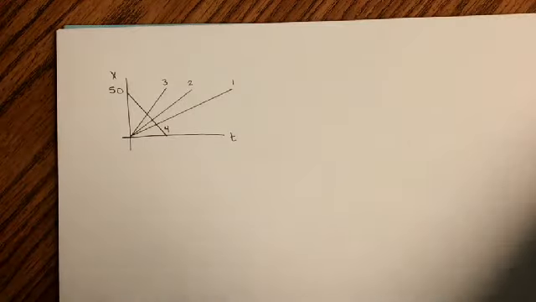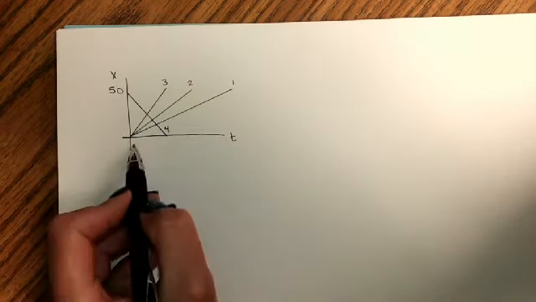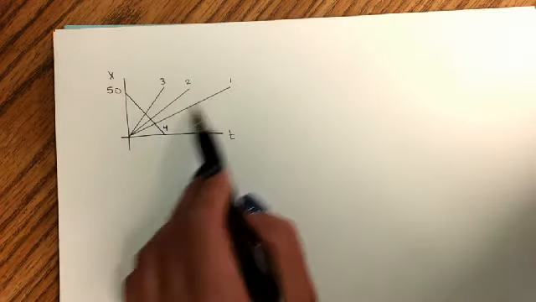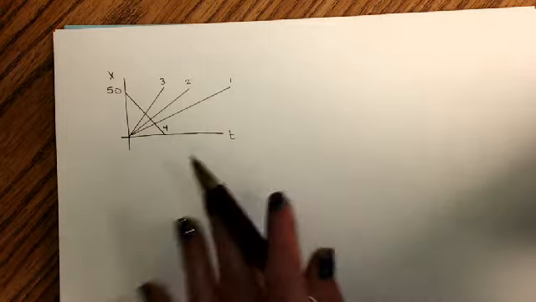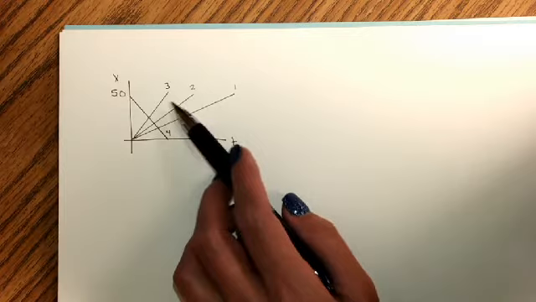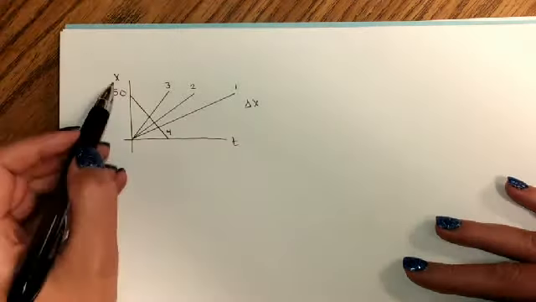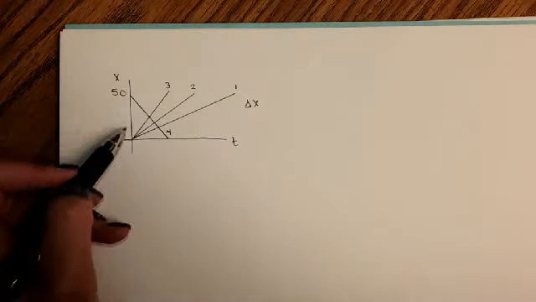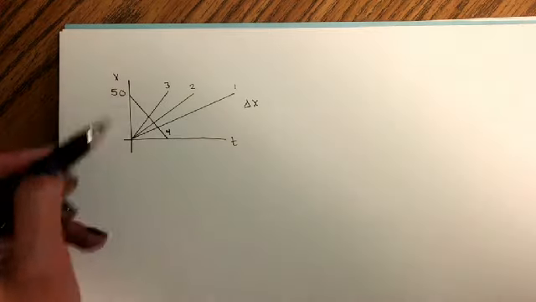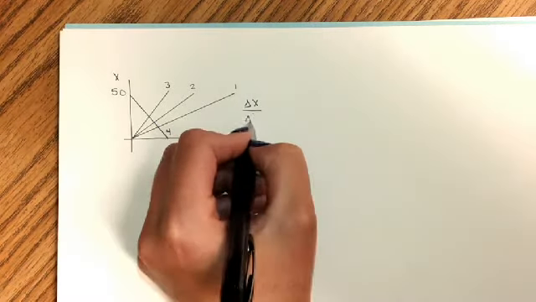Okay. Once you have your graphs put together, you should have times down here, and you should have all your positions up here with several points plotted on each line. Okay. Once you have real numbers on your graph, you can calculate the slope of each line. And remember, the slope of each line is the change in the y-axis, which we're using x for position. We're not changing this to an x-axis. X stands for position here, so when we get the change in the y-axis, it's change in position, divided by the change in the x-axis, which is change in time.